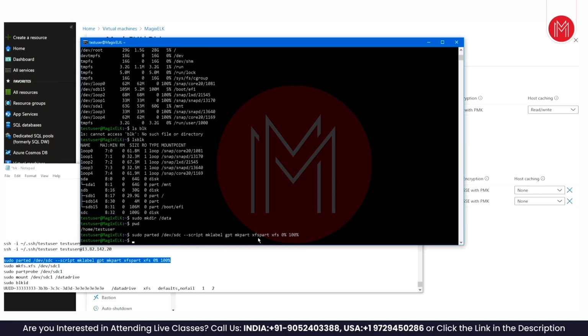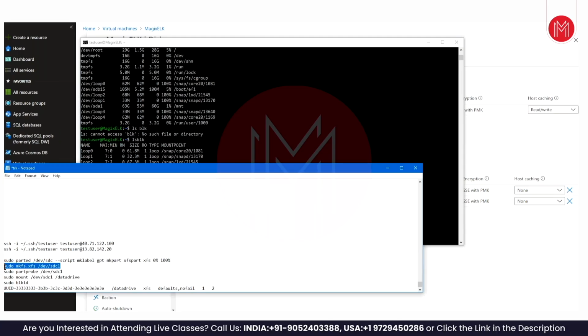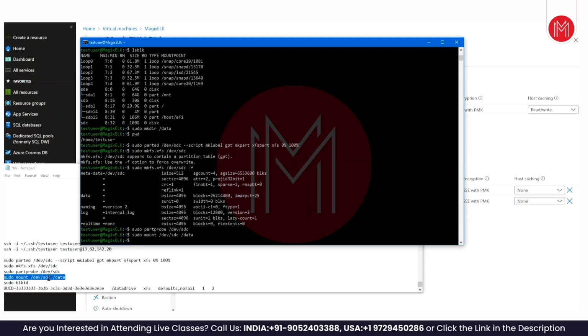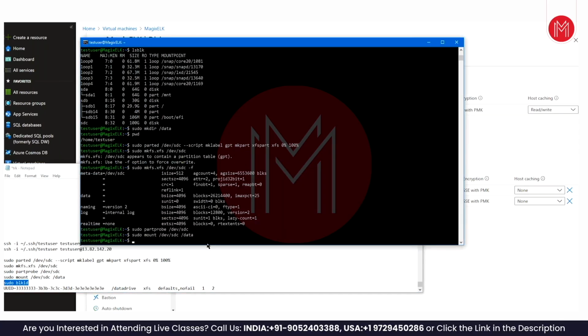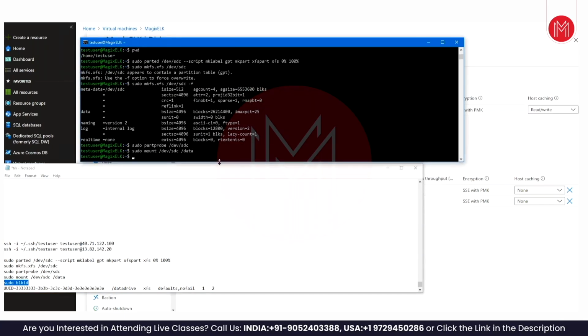Okay, it's done. For the next command, you just have to type sdc only, because your hard disk name is just sdc. Done. Copy it. Now your hard disk actually got mounted. You just have to make a permanent change to your partition. That's what we are trying to do.